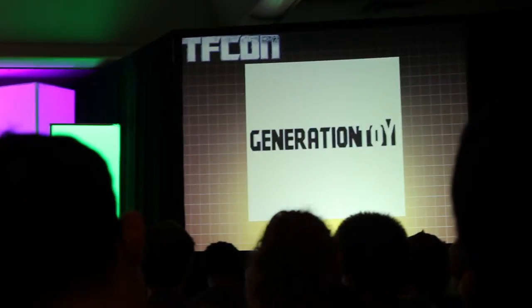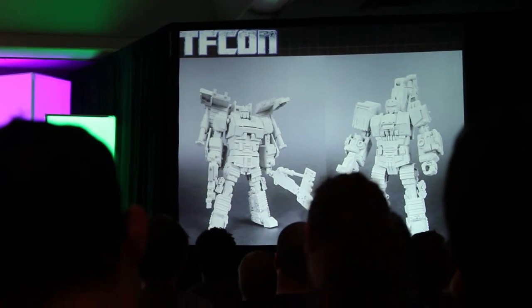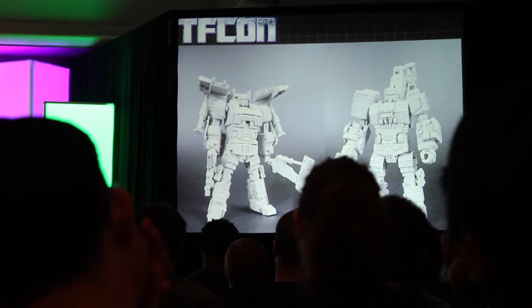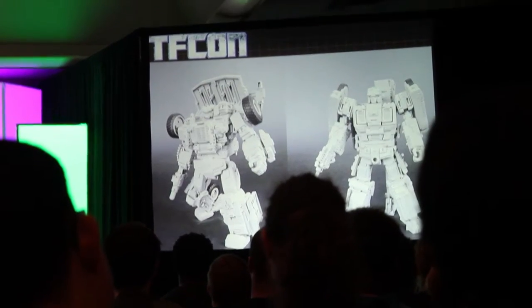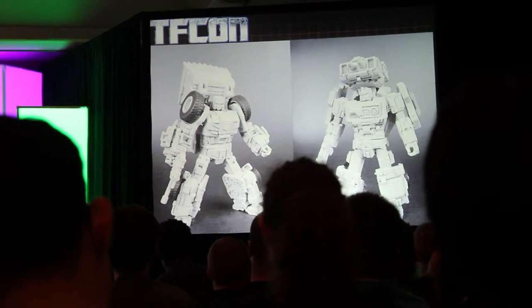Generation Toy, another new company, going into a Masterpiece style of combiner. They're going to be starting off with the Constructicons. This is their version of Bonecrusher and Scavenger. You see Long Haul and Hook, and you see Scrapper and Mixmaster.